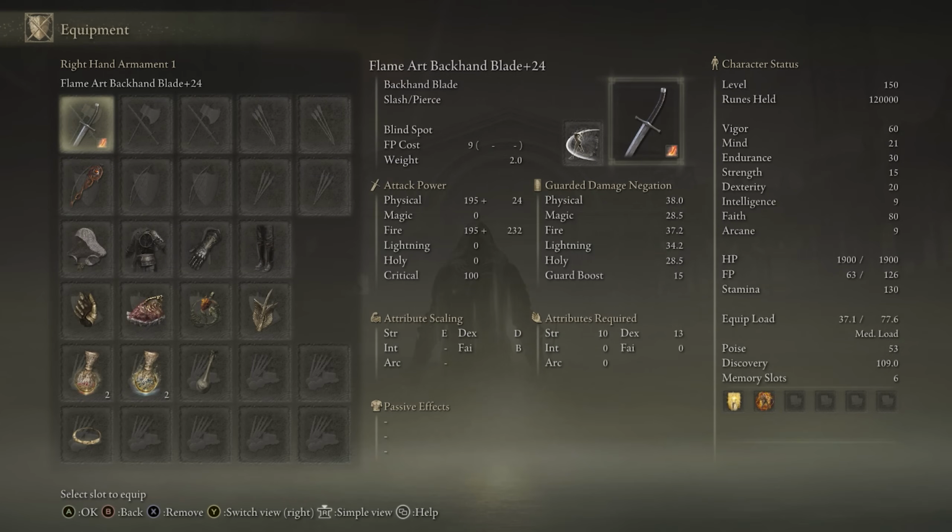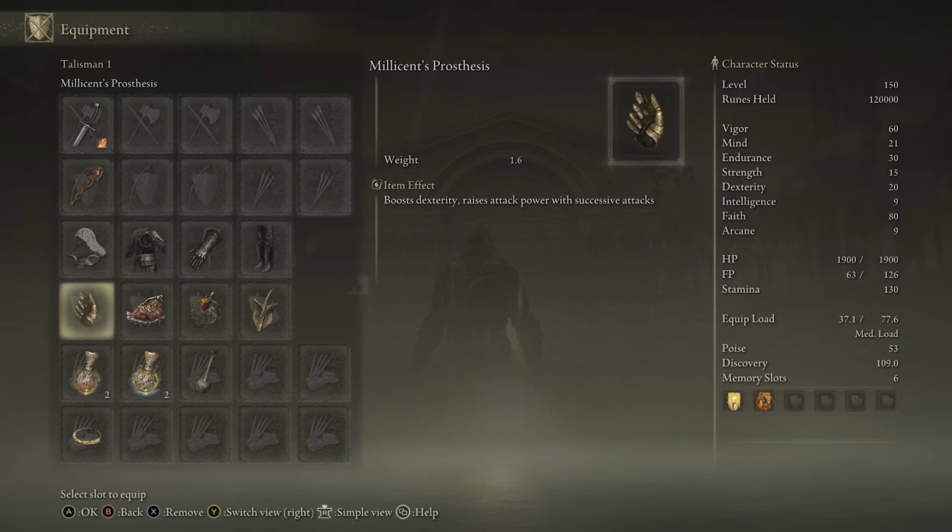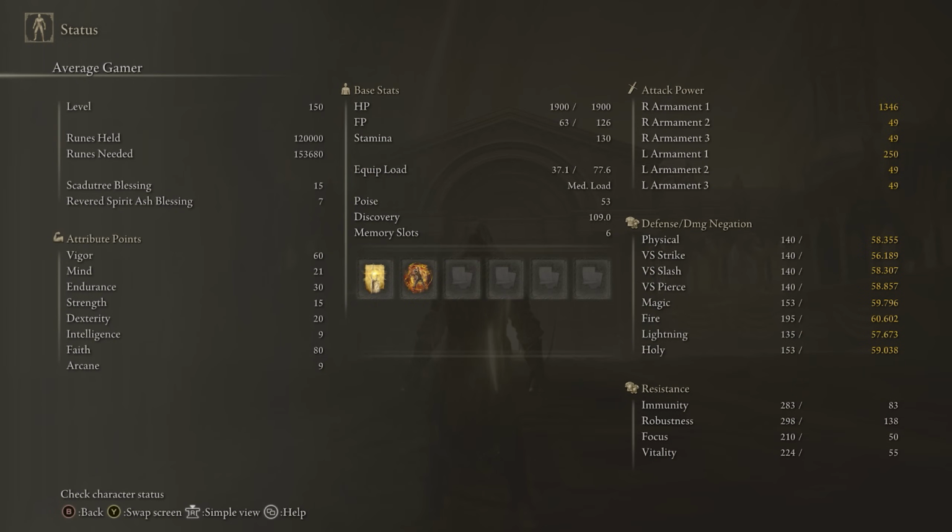We have the Flame Art Backhand Blades, plus 25 preferably. Any seal for buffs, we hit 51 poise. We have Melissa's Prosthesis, Shard of Alexander, Fire Scorpion Charm, Wing Sword Insignia or Rotten Wing Sword Insignia, Thorny Tier, and Faith Tier 2. For our stats on this one, we have 60 Vigor, 21 Mind, 30 Endurance, 15 Strength, 20 Dexterity. We have 80 Faith here.